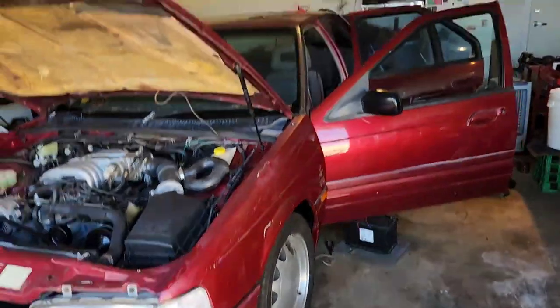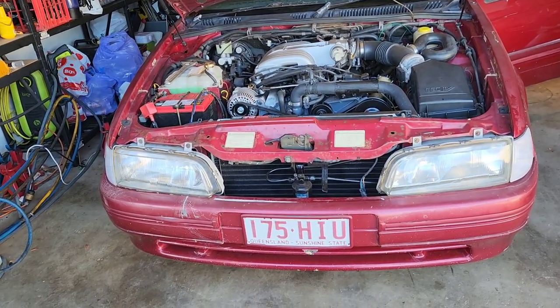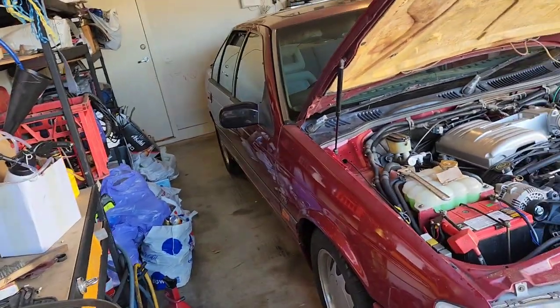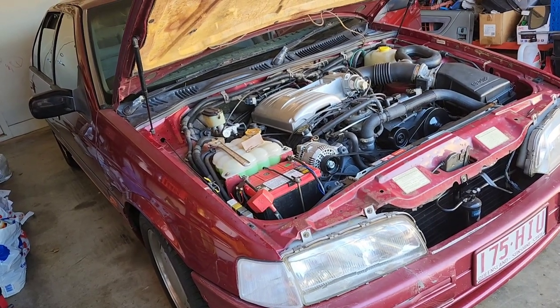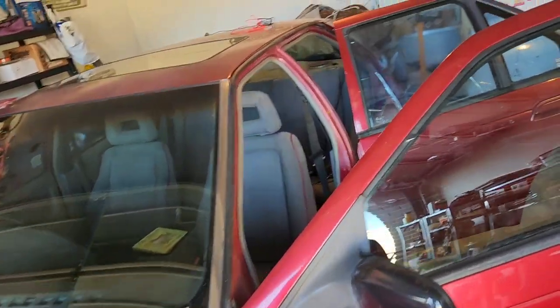As much as I love this car and enjoy it, I have got it up for sale again. I've put up a price and said throw me an offer or a swap. I've listed everything I've done and you guys know what I've done anyway. If anyone's interested, send me a message on Instagram or Facebook, and until then I'm just going to keep tinkering. I'm going to fix the windows now — just need the back right regulator. I just got a message, someone wants to swap something for this car, I'll see what it says.